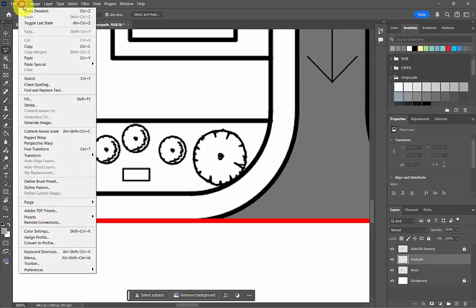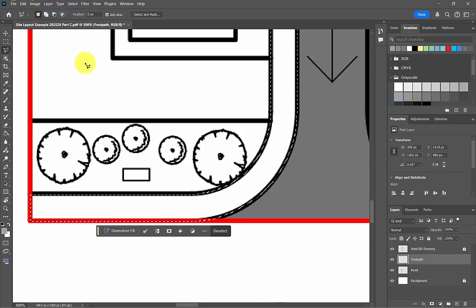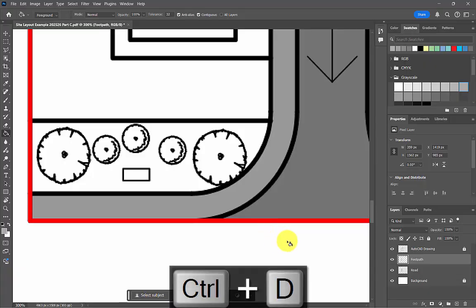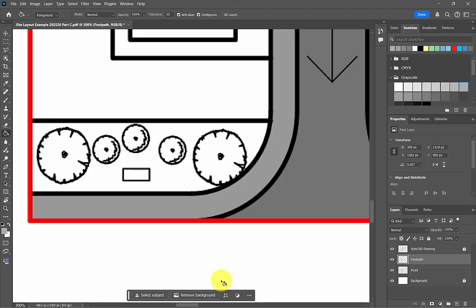So what you can go back up and do is undo deselect. If you happen to make that mistake, it'll reselect rather than deselecting. Let's try a slightly lighter color. Okay, I'm happy with that. I can deselect now because I want to. So that's filled in some of the footpath areas there as such.